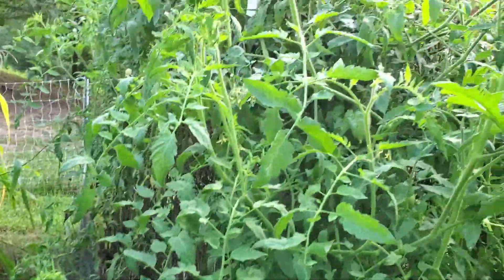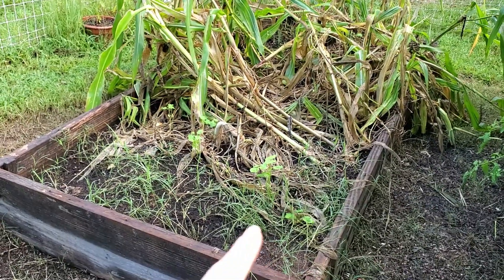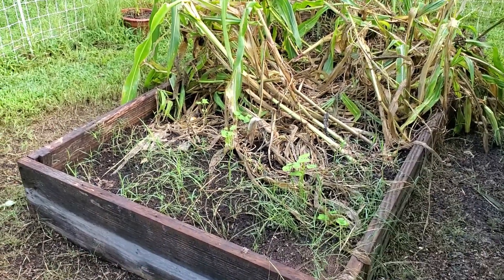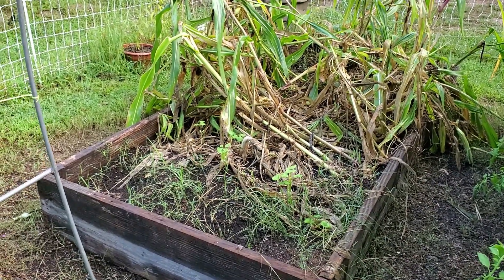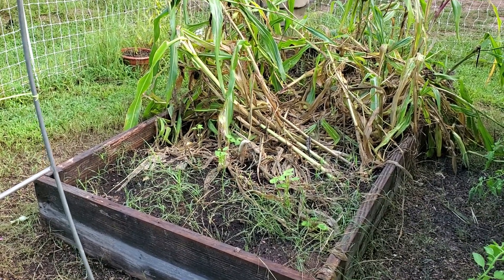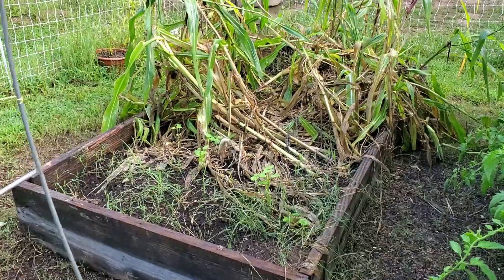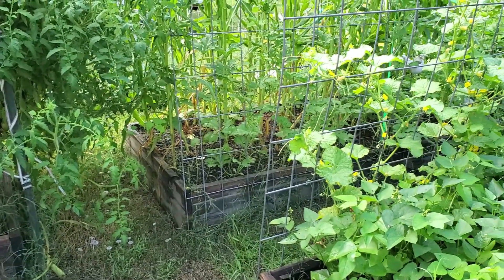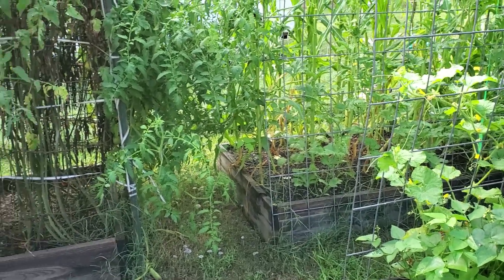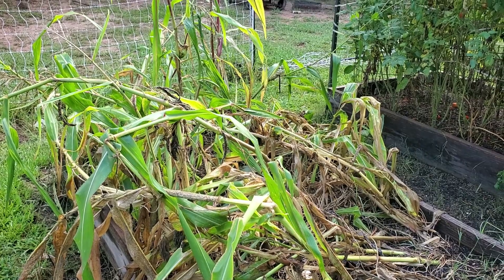Here's another look at our overgrown tomato plants, and this is our corn bed that did not go well. On the ends we had zucchini — already done — and we tried the three sisters method, but it did not work. The reason is we planted everything at the same time and didn't use the right squash; you should use winter squash that actually vines. We'll pull this up and feed the stalks to the pigs. We found that with the other bed, giving the corn a two-week head start before planting the beans meant the beans could actually run up the corn rather than overshadowing it.